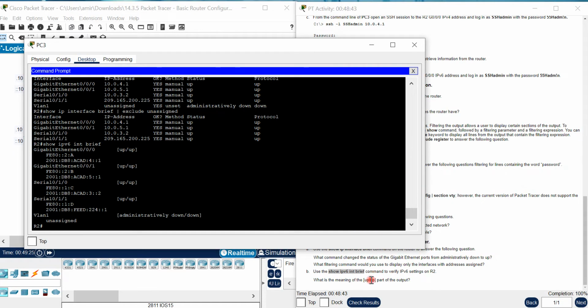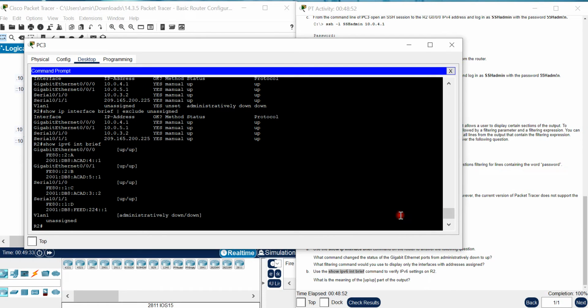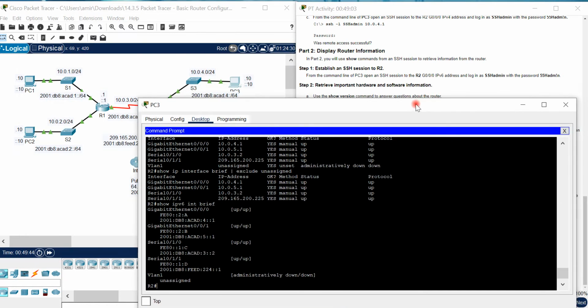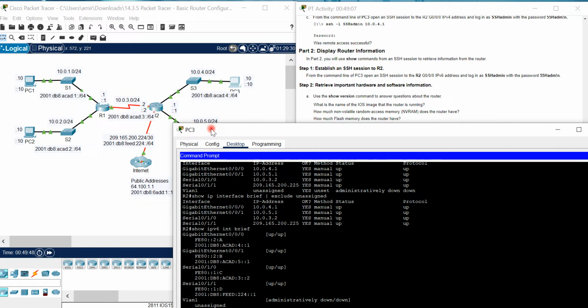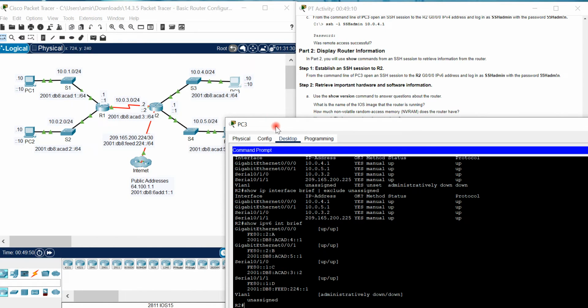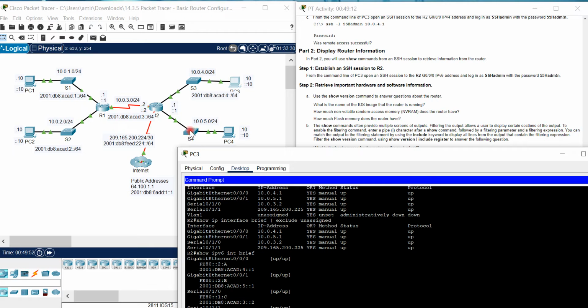And what is the meaning of the up part of the output? It means the administrator has configured this interface up, and also it is connected to another device, and you can see the green light between, for example, switch 4 to R2 and R2 to R1.